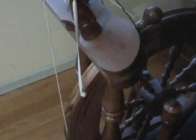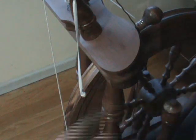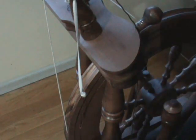You can kind of correct as you go, so it doesn't have to be very precise, but... Okay. There we go. Now I'm going to find again where the easy end is. That's the end that you want to drop from. That feels pretty good. Yeah, I think it's the other end.